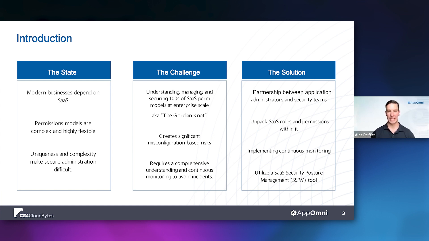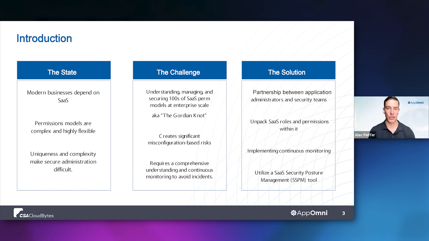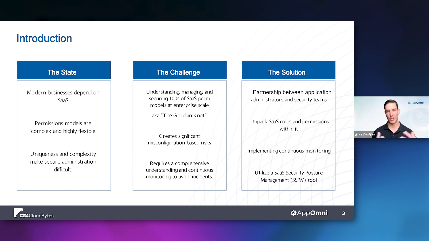These SaaS vendors create tremendous customization, which brings a high degree of flexibility and granularity to permission models. But this increase in capability also increases the risk of misconfiguration. It makes it more difficult to properly provision these systems — even though you have granular-level permissions, you expose yourself to a lot of foot guns that, if not taken care of, really end up biting you. This challenge exists at a single application, but no single business only uses one SaaS application. Most enterprises are using hundreds of applications, some ranging close to thousands. That's really why we called this the Gordian knot — because untangling all of this to understand what's actually going on is extremely difficult.